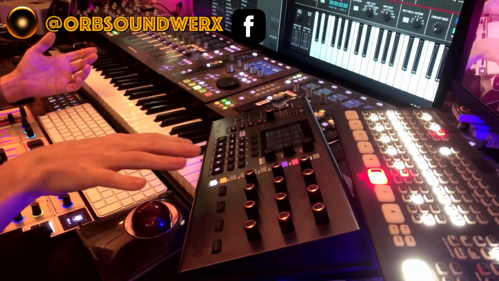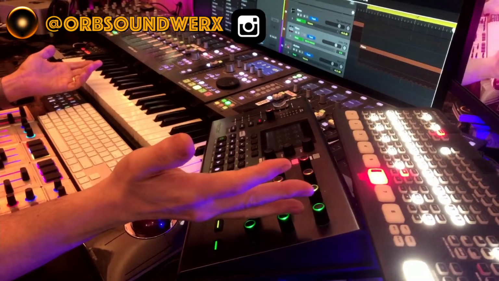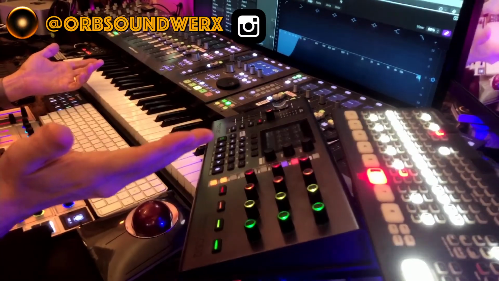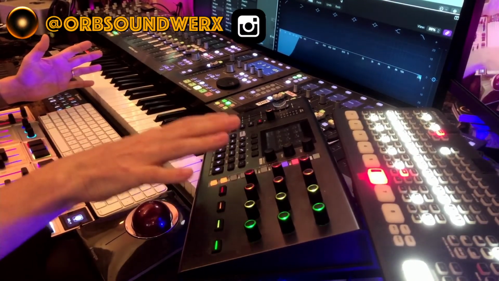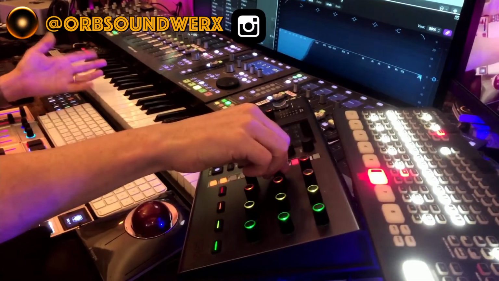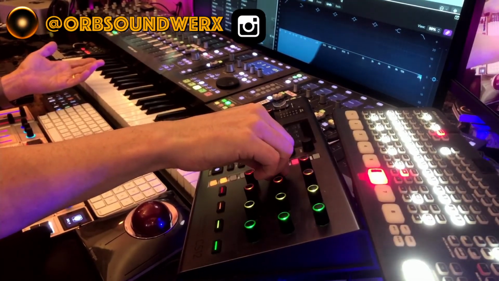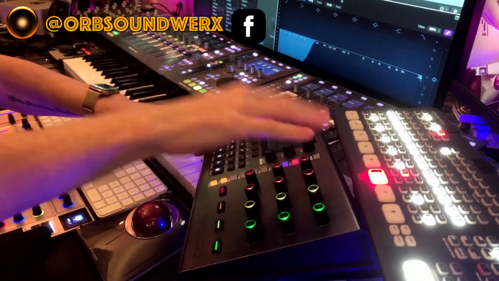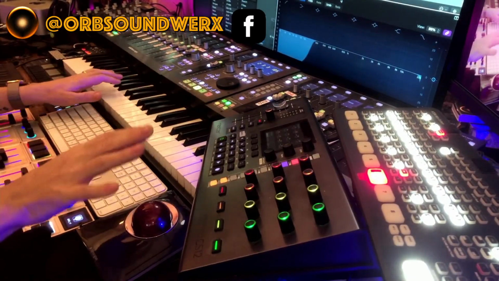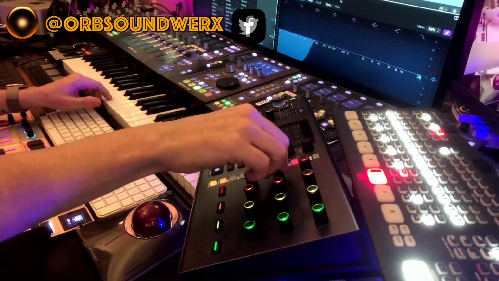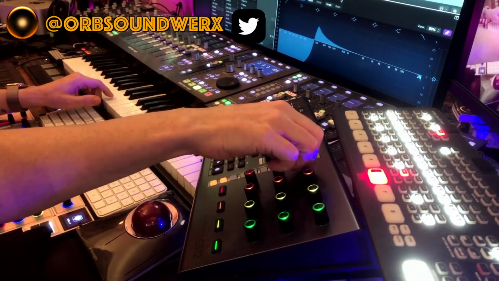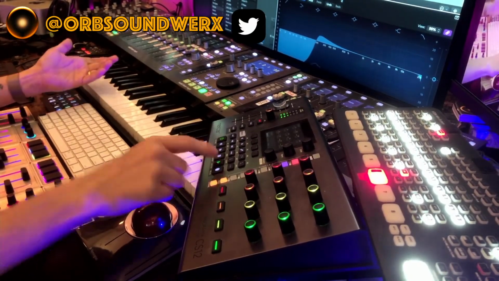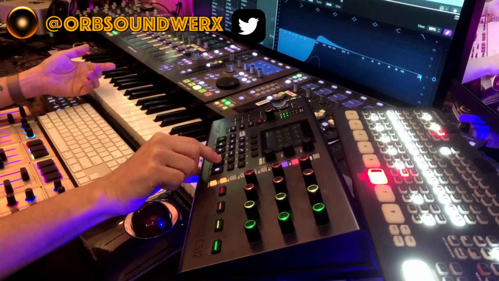Also, if you don't like the way the assignments are set up, like if I touch the EQ, oh, you can't see, sorry, it comes back. So immediately I get my EQ curve. If I don't like the way this is assigned, and maybe I want this to be the frequency amount, I can shift and move. So you can set it up any way you like. You're not stuck. They do it incredibly intuitively. It really just works. Everything just works nicely. And then you have the obvious things, like your transport control, which I never use, honestly.